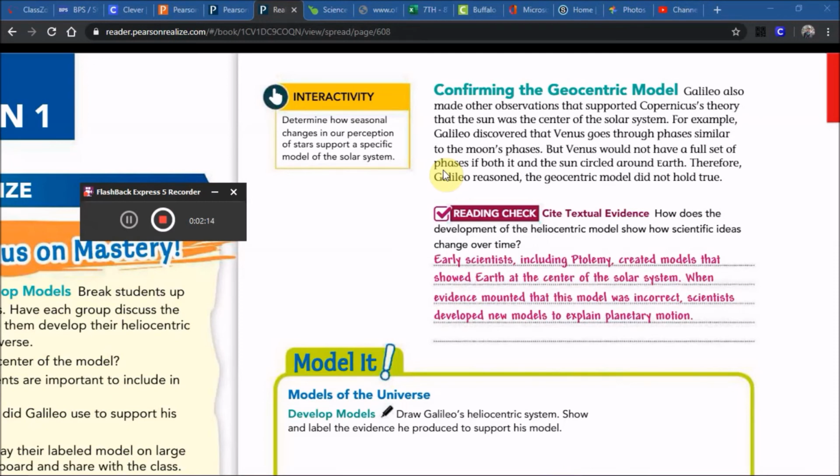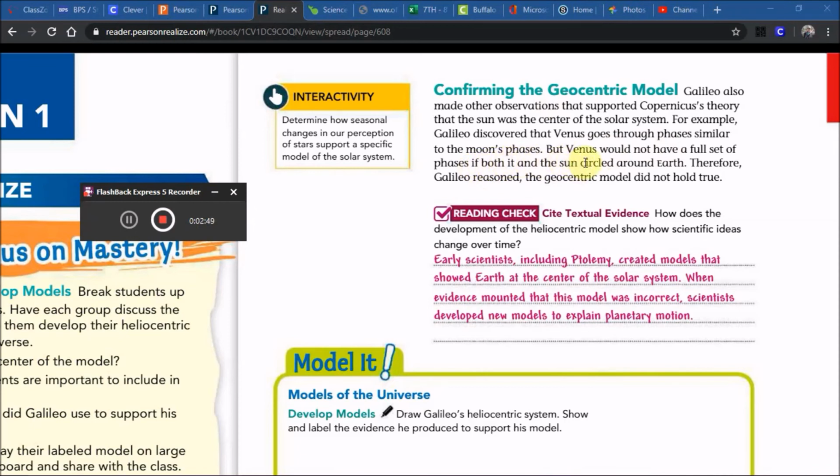Now Venus also goes through something similar, right? When we observe Venus through telescopes, we can see that certain areas of it will be lit up and certain areas will not be, as it is orbiting around the sun. So it goes through similar phases like the moon. What Galileo was looking at was that Venus has a full set of phases just like the moon. It starts at one point, goes through all its phases, and comes back to the point where it originated.